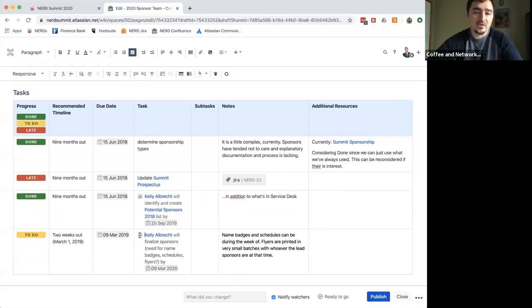Here's an example of a task, but they could also have a meeting about updating the summit prospectus. You can use bullets, numbered lists, and task lists.